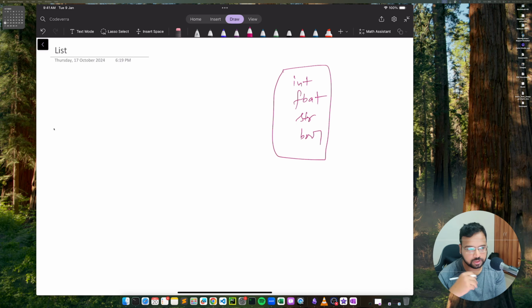Today we are going to talk about collections in Python. Collections in Python are also called data structures, or you can also call them data types, but they are not fundamental data types. They are built on top of these fundamental data types. So collection, like the name suggests, is a collection of multiple elements in an organized way.